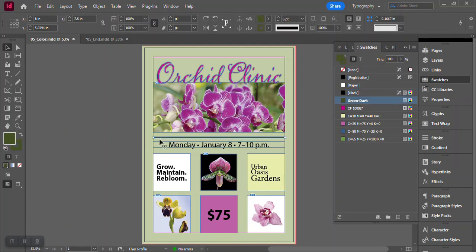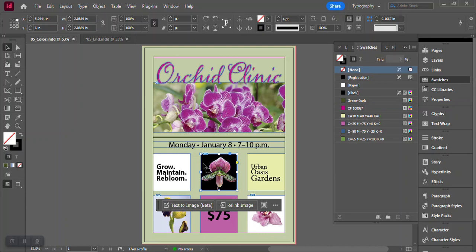In the book, I'm not going to do this, but in the book, they are going to have you actually apply this blue color to the line here. And hold on, I'm going to Control Z that. They're going to have you apply the blue color to this line. And then they're also going to have you put it as a stroke around this image.